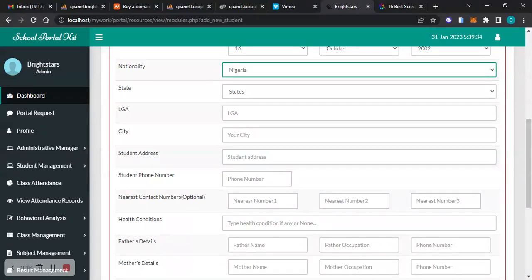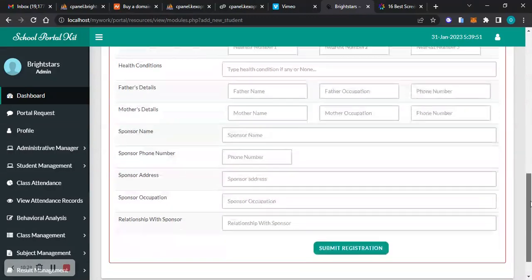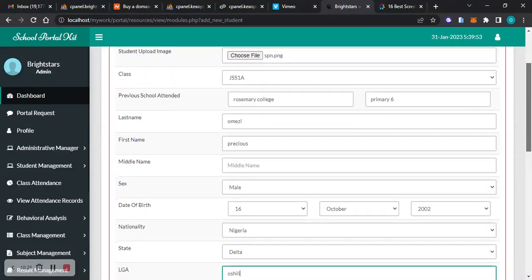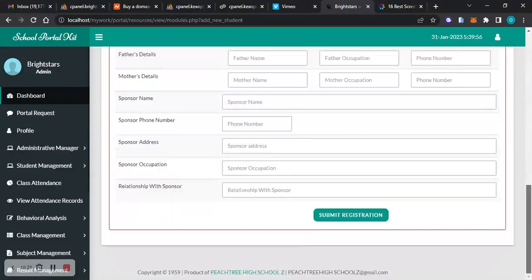One can use any country, Nigeria. State, can put Adamawa or Delta, local government, Oshimili. I'm not going into details to show everything, but this is how you can create your student details.